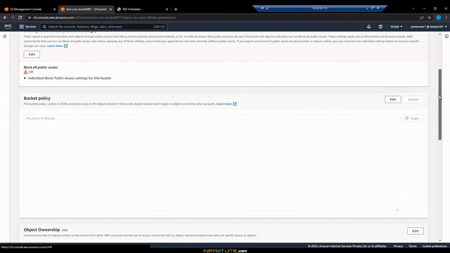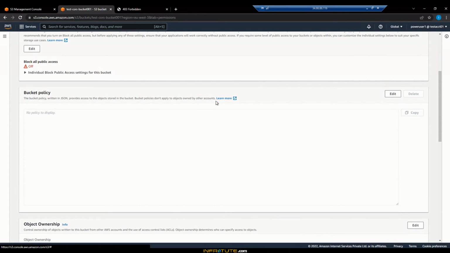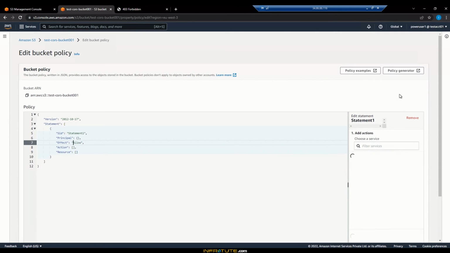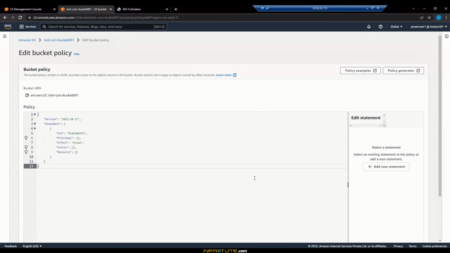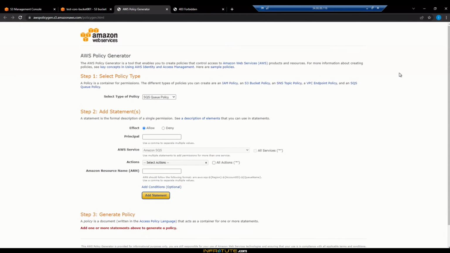So now we need to set the bucket policy, right? So let's go and set the bucket policy now. Edit the bucket policy. Remove the standard policy which was inserted there, and let me go to the policy generator, and from here let me create a new policy, and this is going to be an S3 bucket policy. The effect is to allow the incoming connections, and for anybody.